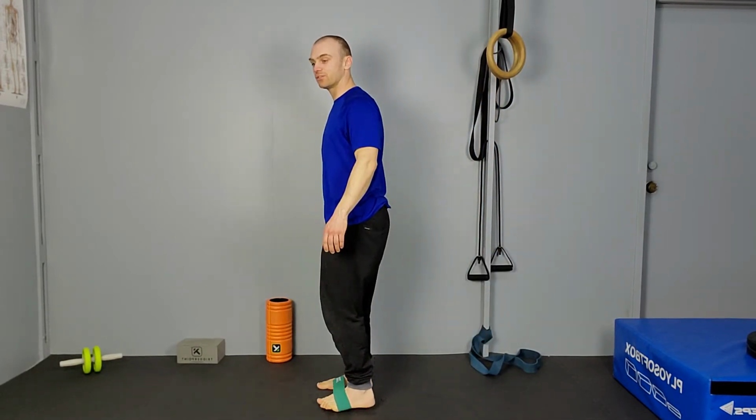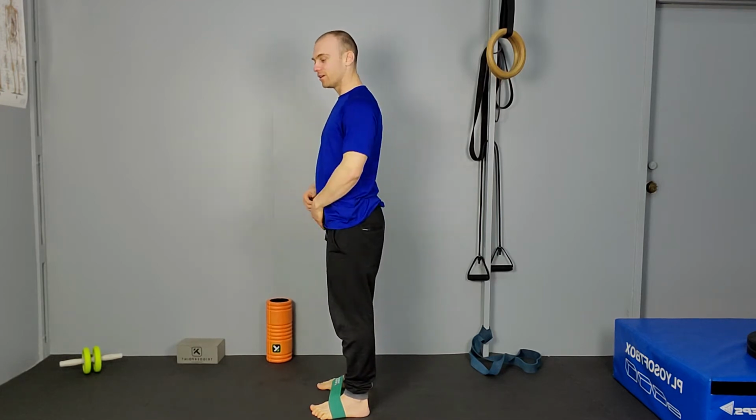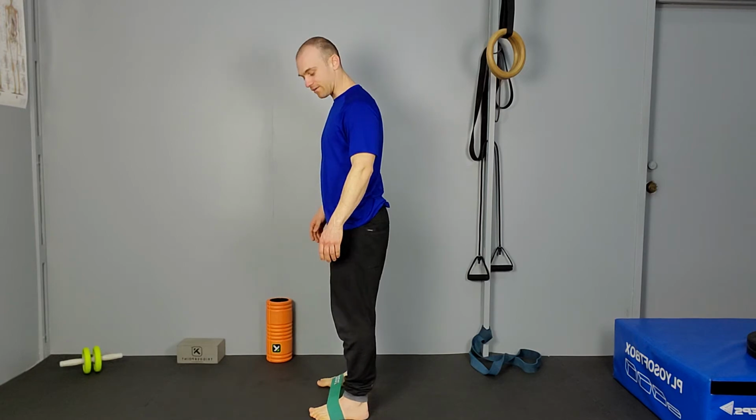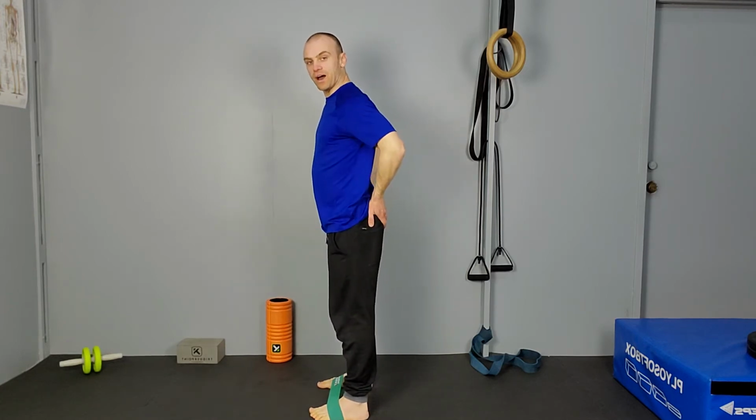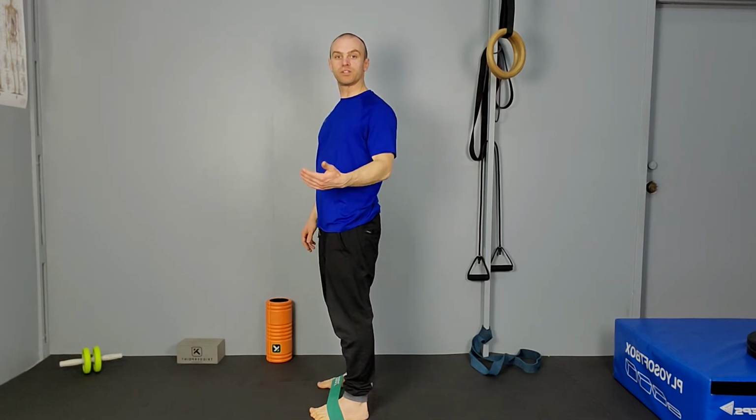And what that's actually doing, like I mentioned before, it's going to take you out of this overarched position, okay, which generally doesn't feel that great on your lower back, okay? So if I'm pushing out like that, it's really going to get my butt to squeeze and set my pelvis in a position that's really going to feel great and it's going to feel nice and safe.